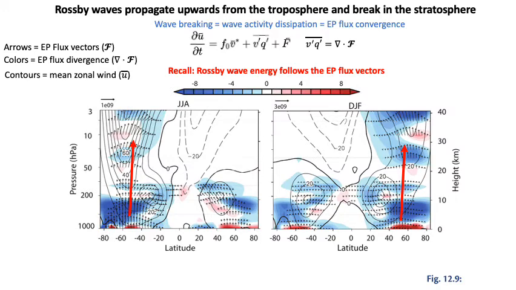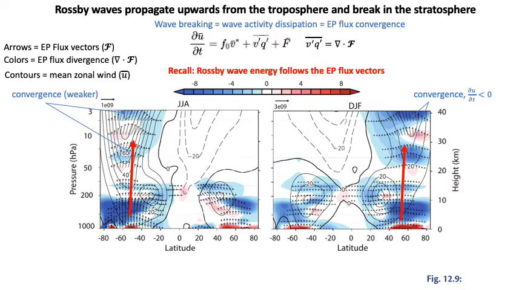So first, the easiest thing is to look at the arrows, and recall that Rossby wave energy follows these EP flux vectors. So you'll notice that the arrows generally in the mid-latitudes, we had looked at them in the troposphere, and now if you extend to the stratosphere, you notice that there's this general upward motion all the way from the surface into the stratosphere. And specifically in one season, as we'll come back to in a second. But generally, this is showing you that Rossby wave activity is just moving upwards from the surface, up through the troposphere, and then actually up into the stratosphere, which is pretty remarkable.